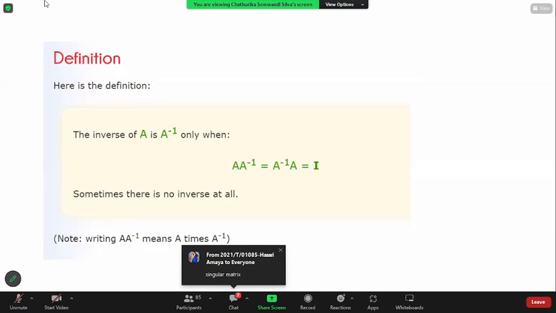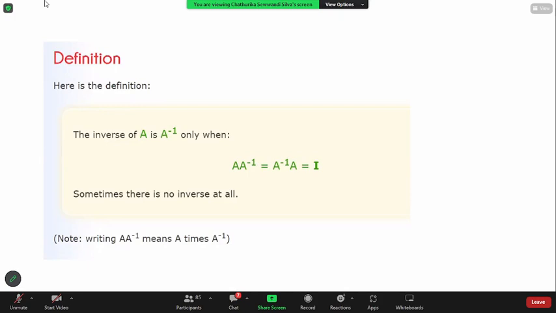So when the determinant is 0, we call it a singular matrix. You can remember it like this. You know about singularity and plurality in English. If there is only one single thing, we call it singular, and if we have multiple things, we call it plural, right? In this case also, you can remember it like that: when the determinant is equal to 0, it does not have a determinant value, so you can consider it as singular.